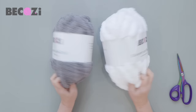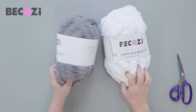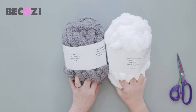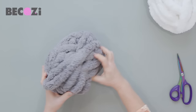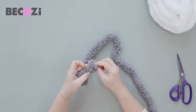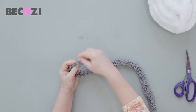We will be using these two beautiful colors: gray Jumbo Chanel and white. You can see the name on the back — gray and white. If you see some labels still saying chunky and this one says Jumbo, it's just a mistake. If you see that it's the same thickness, it is Jumbo. You can easily see the difference because Jumbo is much thicker and fluffier. We will start with gray color. Find the end of the yarn, make a knot on the end, pull it, and cut the tail close to the knot. This way we will prevent yarn from unraveling.